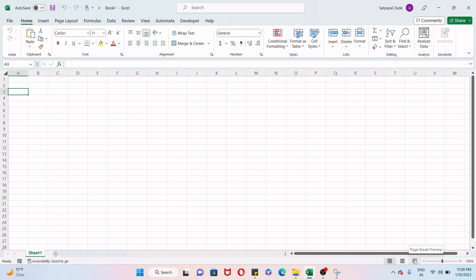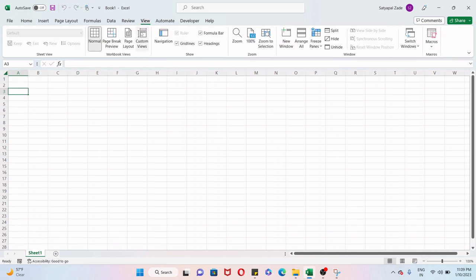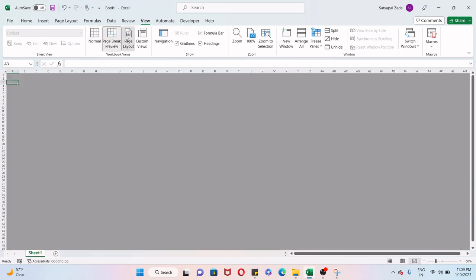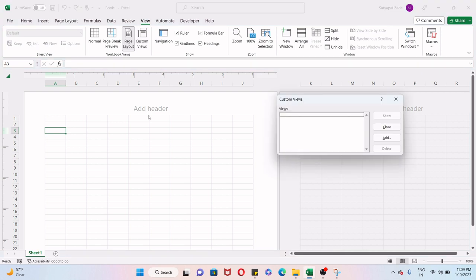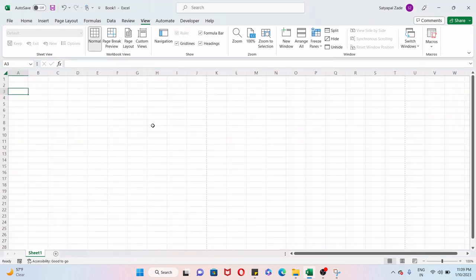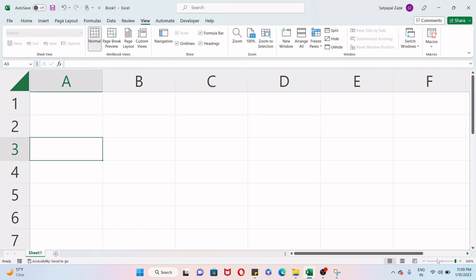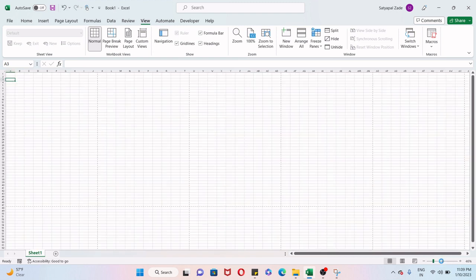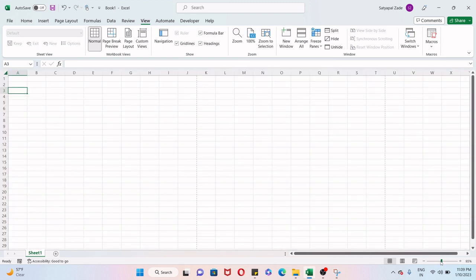These views can also be accessed underneath the View tab. If we go to page break, it looks like this. Page layout is like this. There is also the custom views option. So we get back to the normal view. Also down here we have a little zoom bar to zoom out and zoom in. So we'll go back to normal for our spreadsheet.